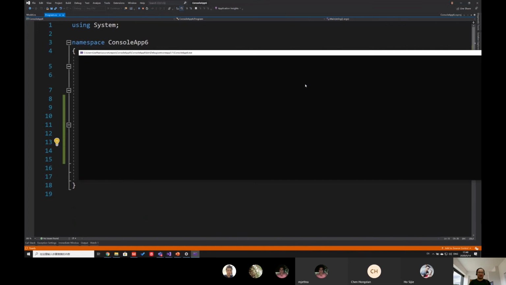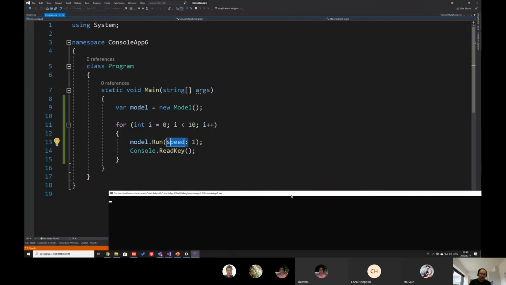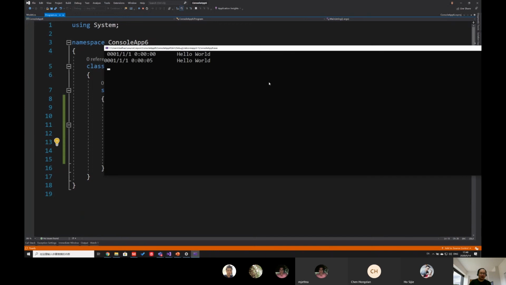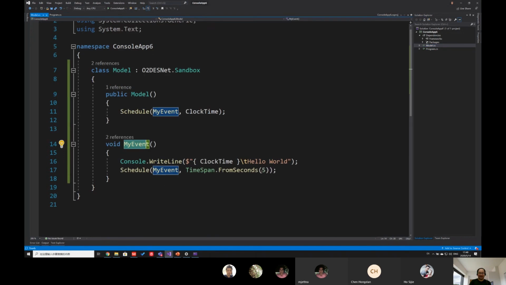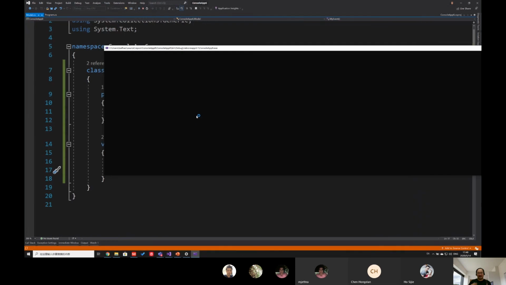Then you see that nothing happens, right? Let me see. I think it's better, because just now I kept a 5 second setting, and 5 seconds might be too long. Let's put it at 1 second. Just now it was 5 seconds, now I change it to 1 second. In that case, if I let the program run, you see nothing.